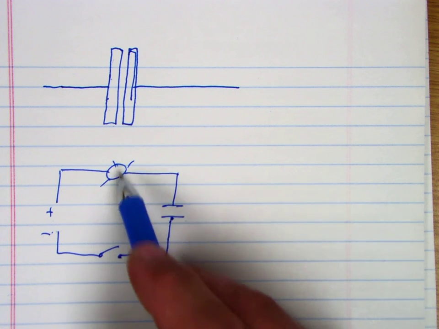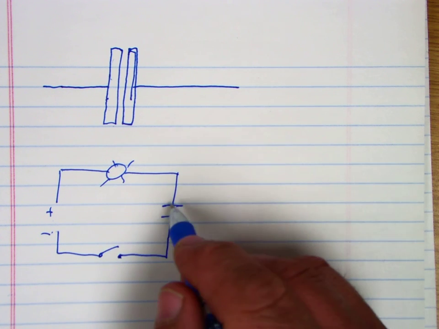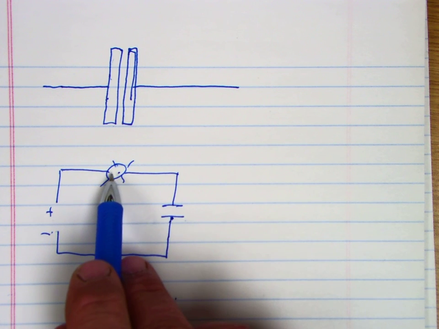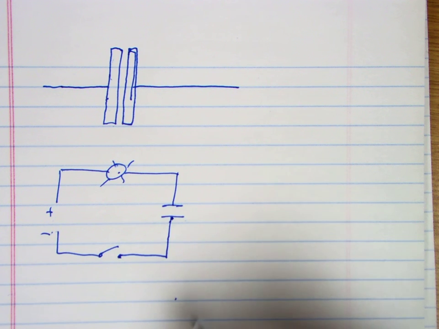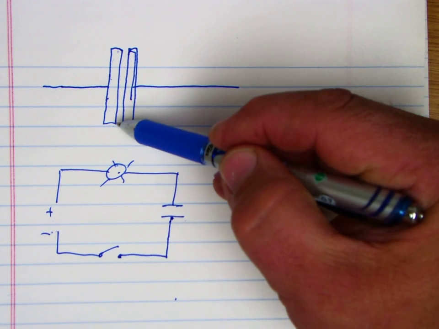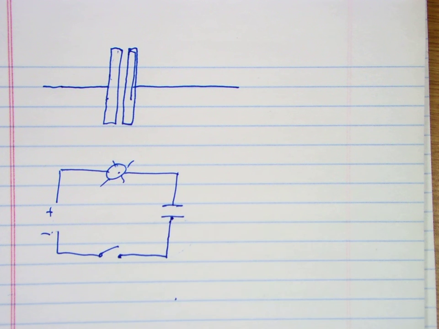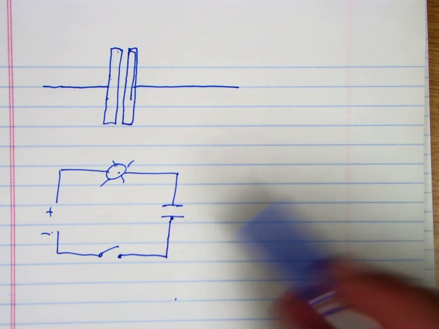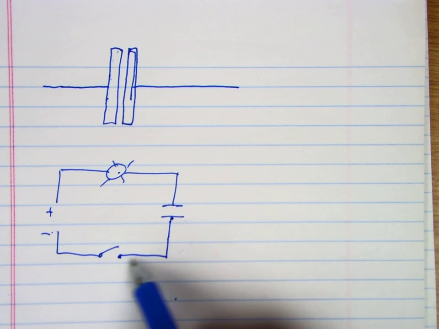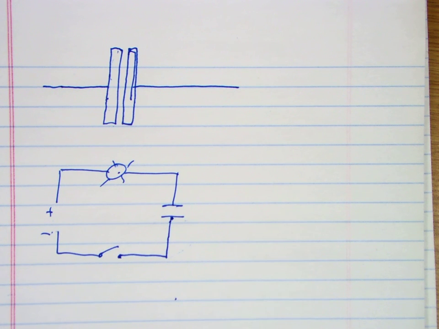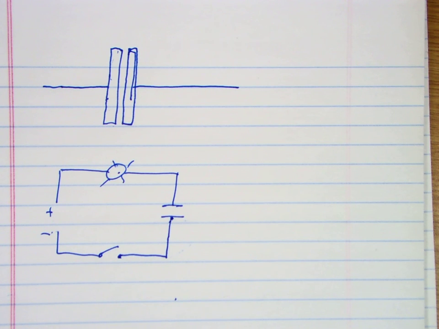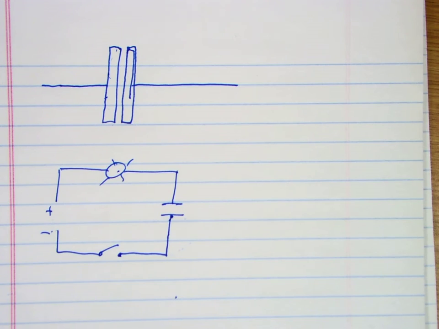Okay, so if you have a light and a capacitor in a DC circuit, what will happen is this light will start to glow. It'll be really bright for a second and then it'll start to dim. And the reason being is when this plate is fully empty, lots of electrons can travel really fast. And then after what's called one time constant, the rate that those electrons can flow drops by like 63%. Why? Because this is starting to fill up. And after 5 of those time constants, the current totally stops flowing because there's no more room on that capacitor plate.